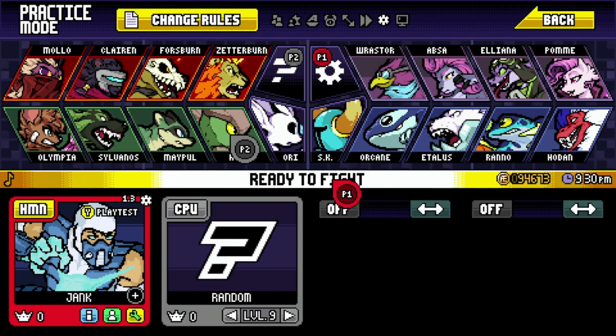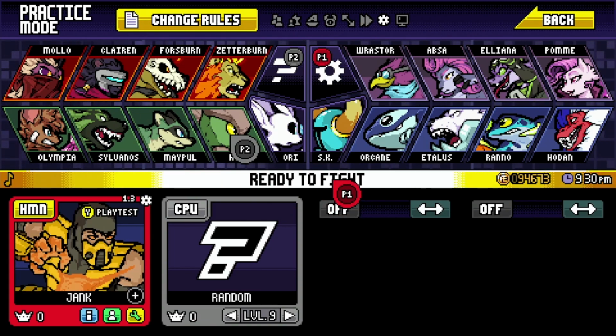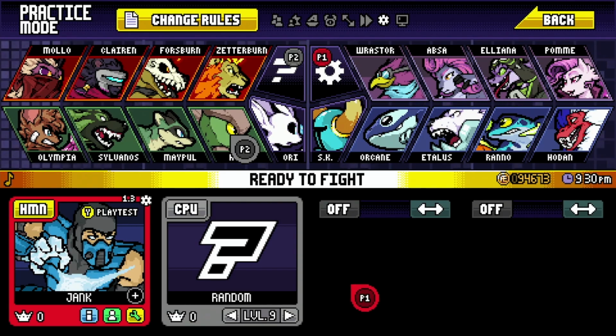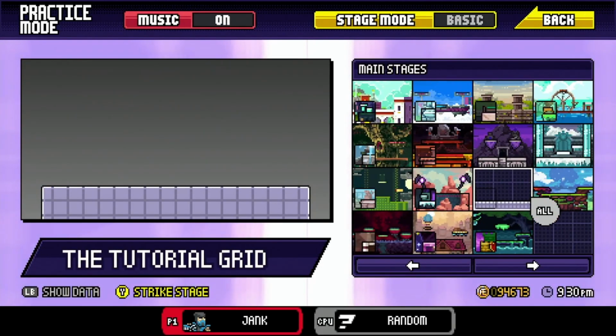Sub-Zero. Oh, that color's sick. Scorpion. That's obviously Scorpion. Reptile. Noob Saibot. Rain. Cool. That's cool. Game Boy. And that's it. That's pretty straightforward. Let's see the move sets now.